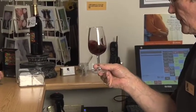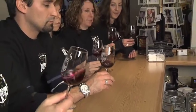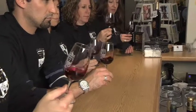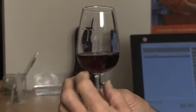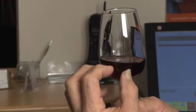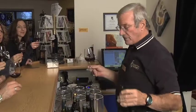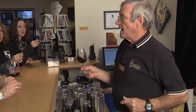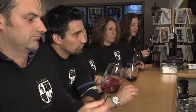You swirl. I always swirl in an anti-clockwise direction, and what you're trying to do is get the wine to go up the glass a little bit, and then when you stop, you will see what we call legs, which is the viscosity of the wine coming down the glass, and the higher the alcohol content of the wine, the slower it comes down. So these little legs are coming down fairly nicely, and we look at the bottle and determine that this was 12% alcohol by volume. Now in very warm climate countries you might get alcohol up to 14.5–15%, but typically Bordeaux style wines are between 12–12.5%, sometimes 13%.